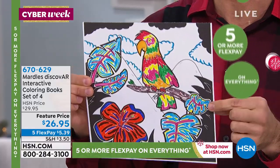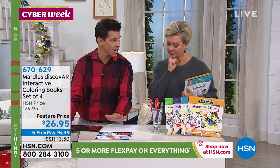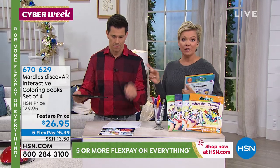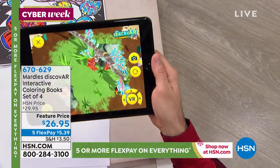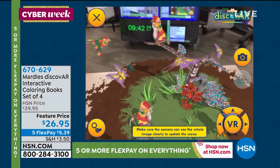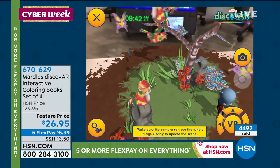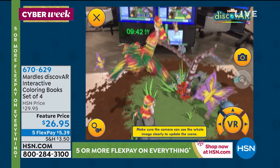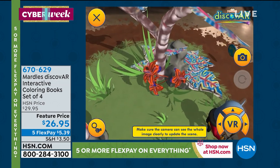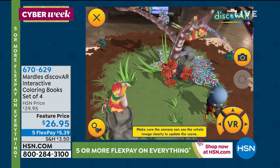All I'm going to do is hold my tablet over the picture — look at the parrot, it just flew by! I just brought the whole scene to life. Just think what's going through your child's mind when they see what they drew come to life. Those beautiful purple butterflies, the leaves — and sound effects! There are mother nature sounds, the trees, the parrots. If I hit the VR button for virtual reality, I can take myself into the scene — fully 3D, actually 4D. Zoom in on the flowers, find the parrot. You're completely immersed.